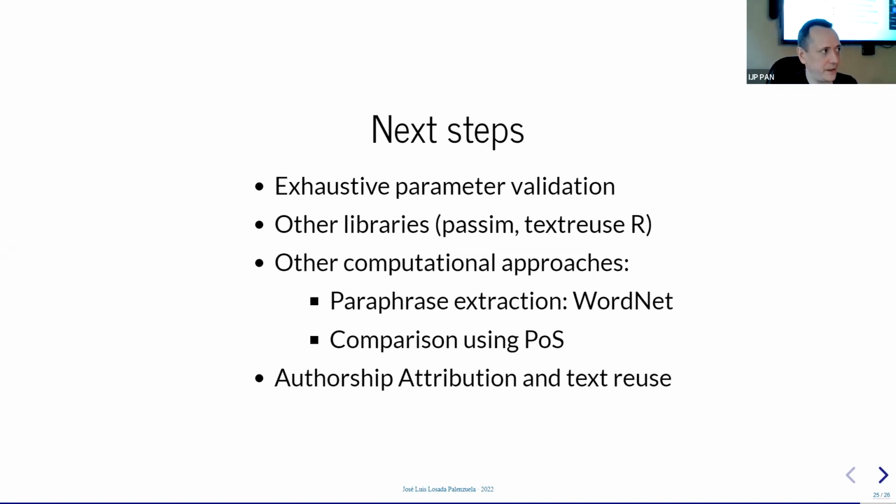What about allusion? Just seeing the amount of extraction I got with verbatim or near verbatim, I can't imagine how. I mean, I know it's doable, and I know there is work done in that direction, but I don't know how it's going to be possible to manage all this kind of extraction. And of course, I think this could also be interesting: put together authorship attribution and text reuse in order to get to the thing that literary scholars are still doing.